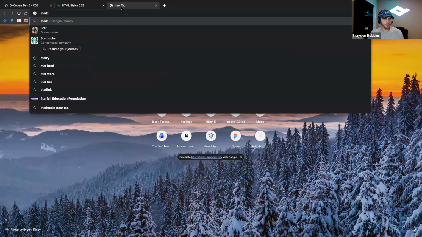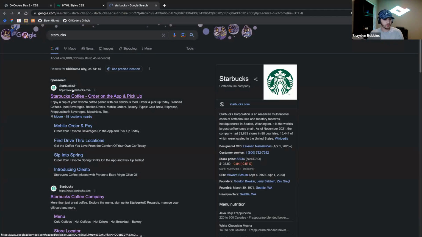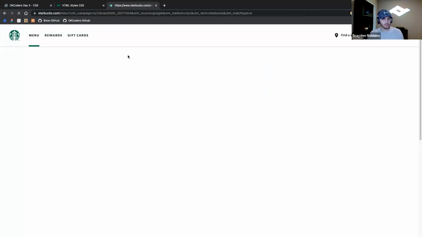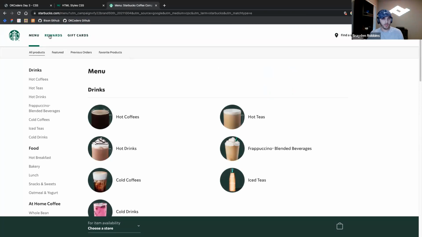Let's say, we'll just go back to Starbucks. Like we land on this page, they have these 3 items here, and they all have the same styles, right? They want them all to be styled in the same way. So they could apply the style to each of them directly, or they could give them all an ID and style each one individually. But if they're going to style them all the same, then they will give them a class name, like class name link or class name list item, and style all of their list items to match.